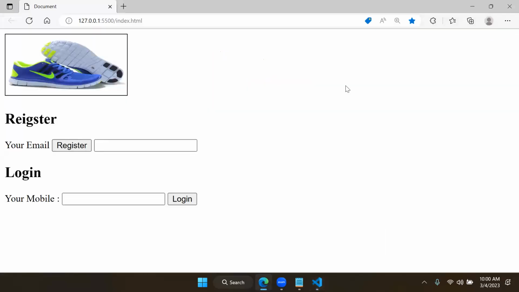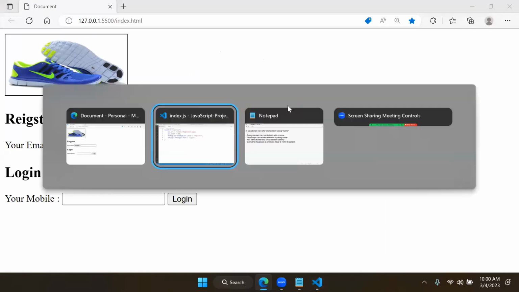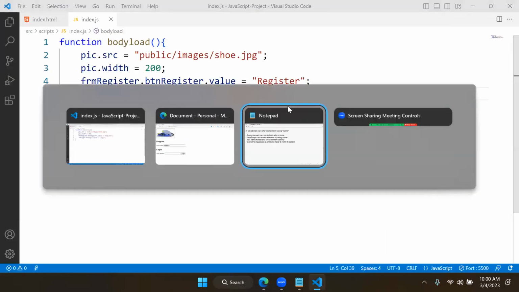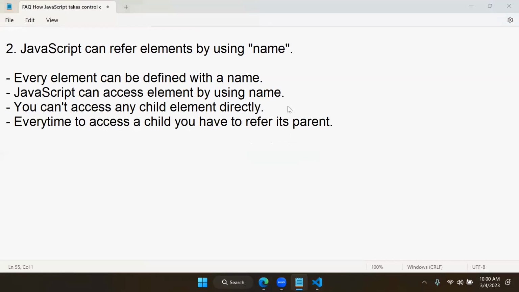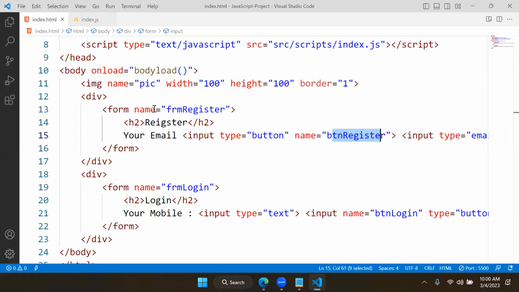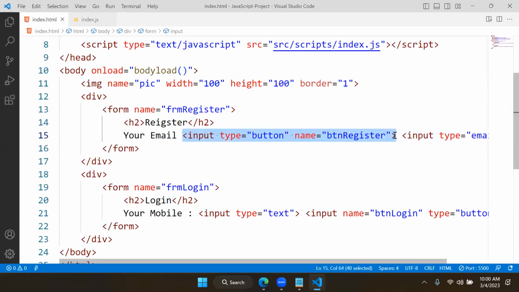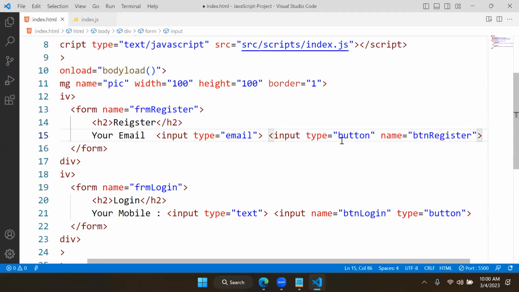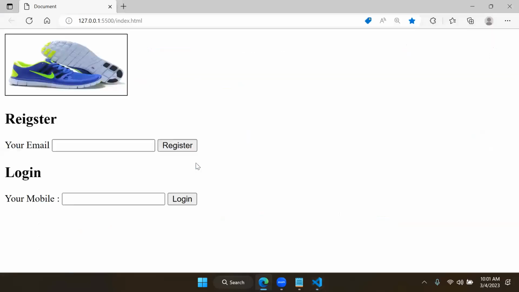Now there is no problem. There is no problem even if you change the position of any element. That means you see now I am going to the design and I am changing the position of this button from here and I kept it here. Unless you change the complete parent-child hierarchy. Now you kept it here and you can see now it's okay, fine, no problem.